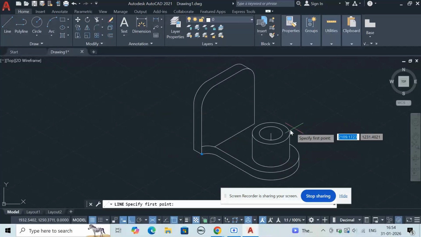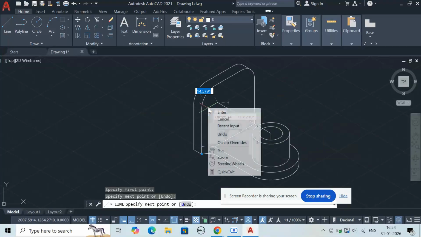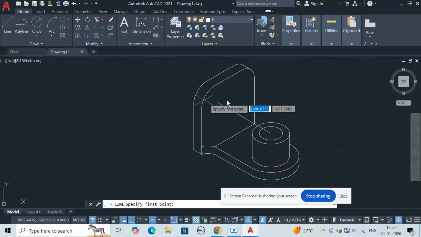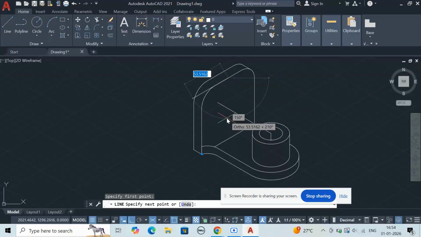After deleting all the quadrant points, draw the line. And draw the vertical line from the midpoint.